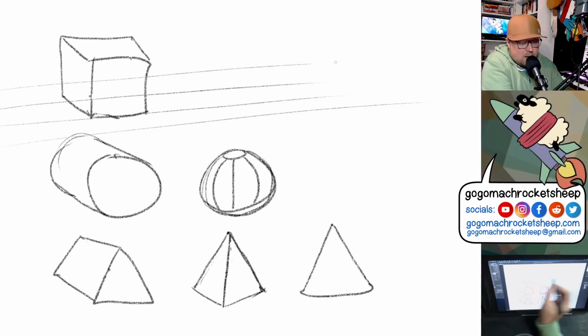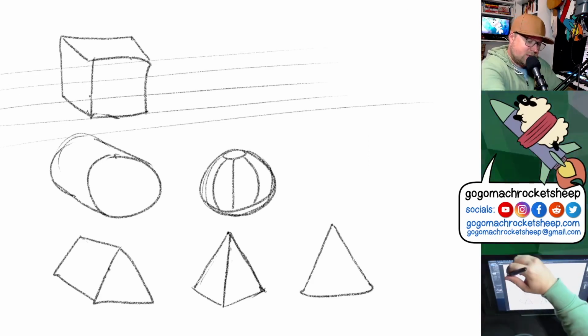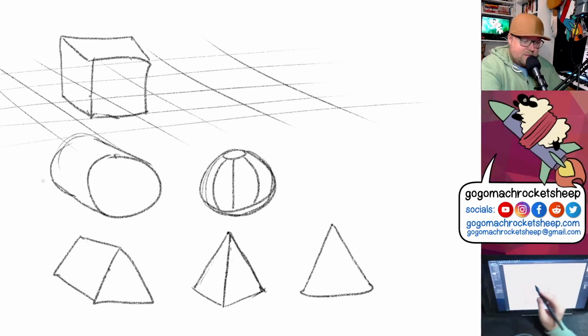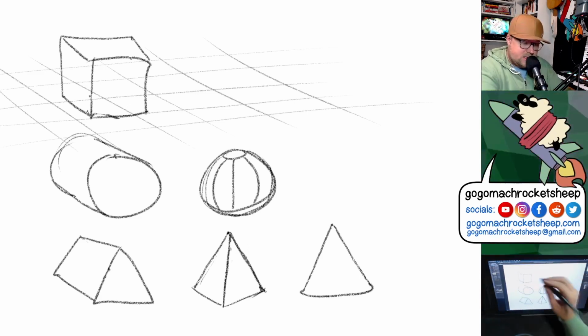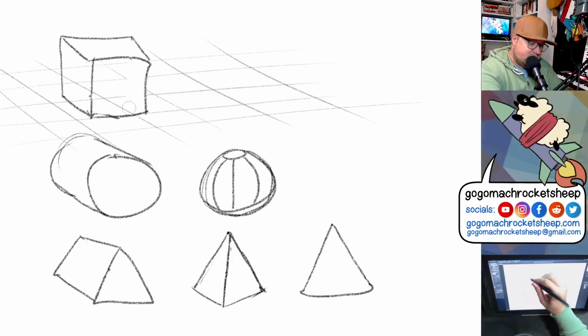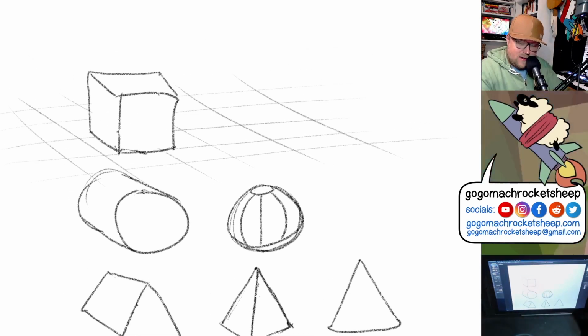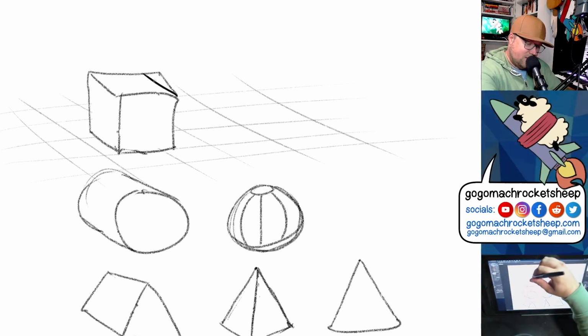You don't have to do this part. I'm just drawing this so that you can visualize what I'm doing. So hopefully you can see that my 3D cube sits in this 3D space that I've kind of drawn, I've imagined, right? I'm going to just fix my cube here a little bit. It's a little off.